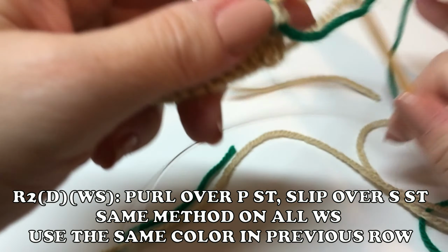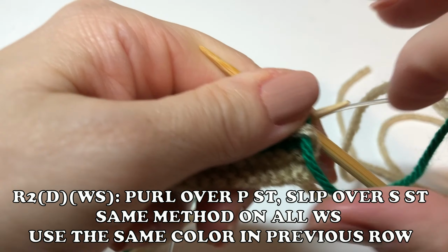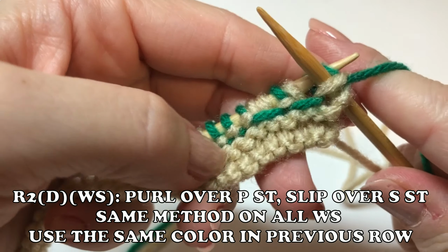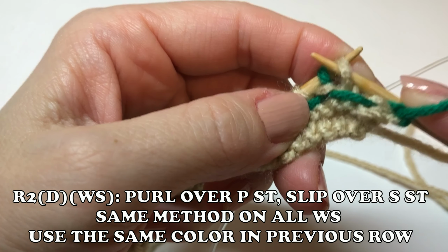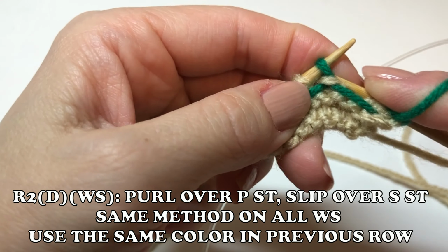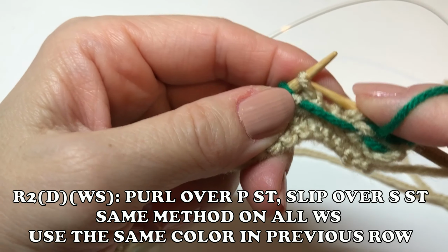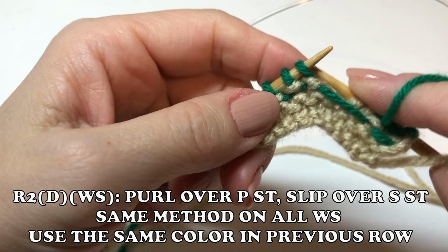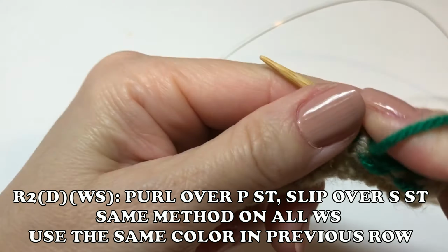Row number 2, dark color, wrong side. Purl over the purl stitches, then slip over the slip stitches. All the wrong side rows will use the same method, and you use the same color as in the previous row.